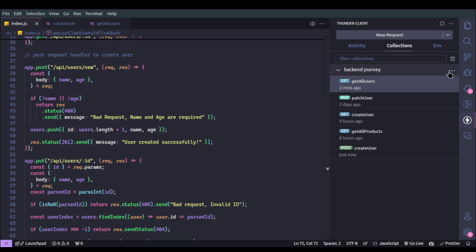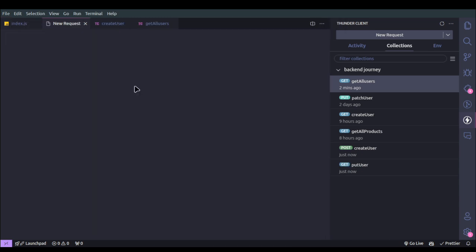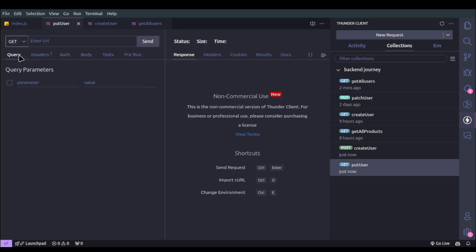So let's go on ahead and try that. I'll just create a new request. In here I'm going to say update, or let's use put user. So this should be a put request to localhost/users/, let's try updating user 2, and then for our body, let's come to our body right here, a JSON.